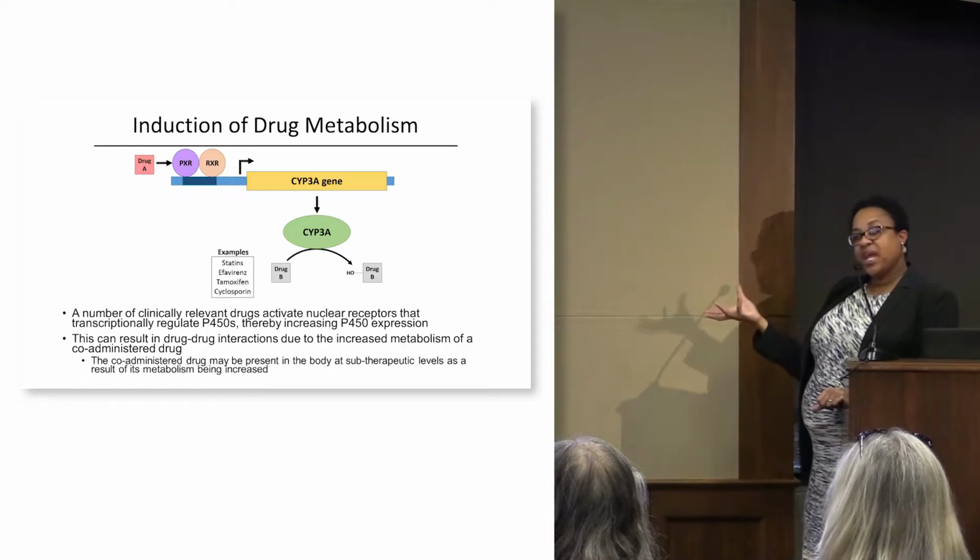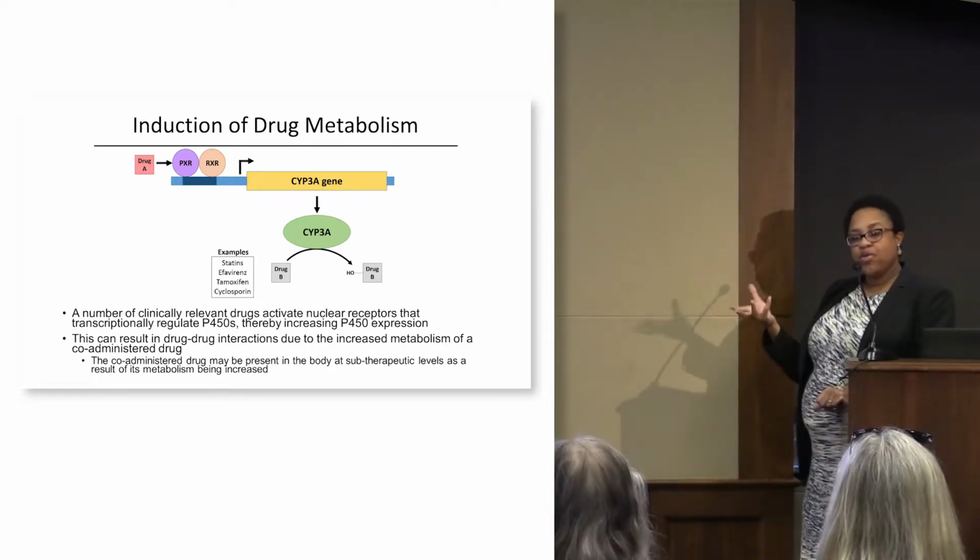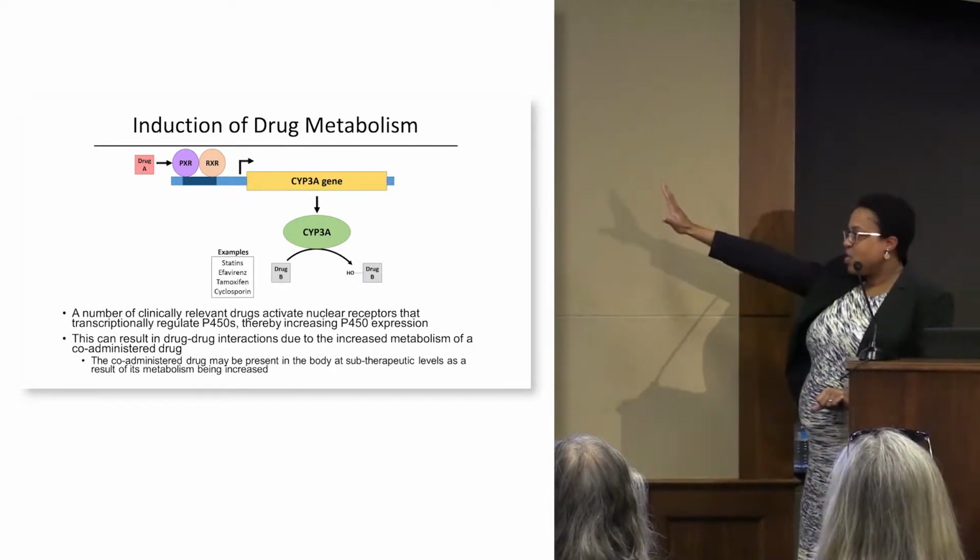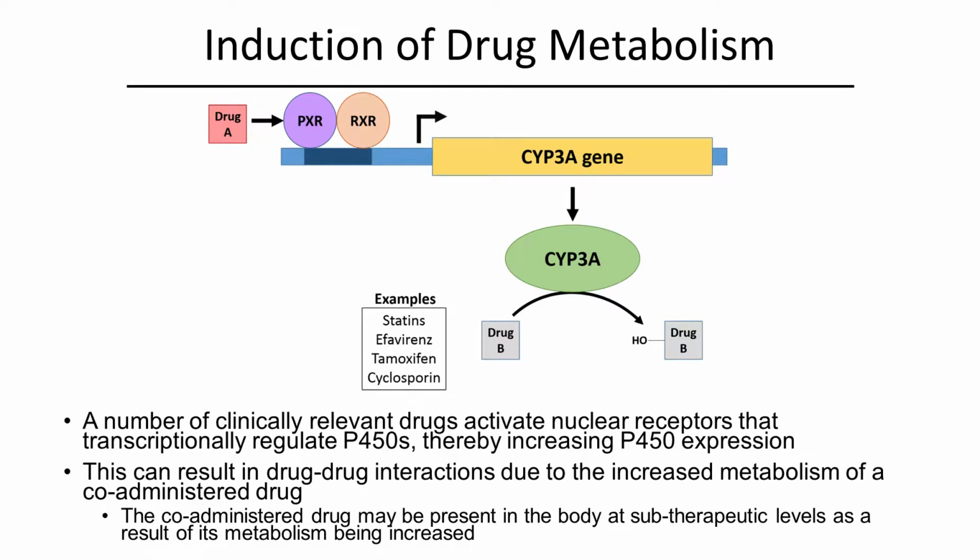So this is the reason we think about the consequences of taking more than one drug together, because of this process of drug metabolism. If you've been taking a drug and it works well for you, and you start taking something else and now you're not seeing the therapeutic benefit, it could be because one drug is inducing the other. It's something that we think about, and why it's important to understand how individual drugs are metabolized.